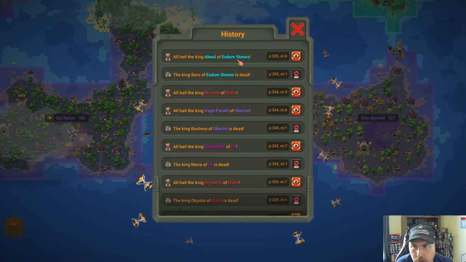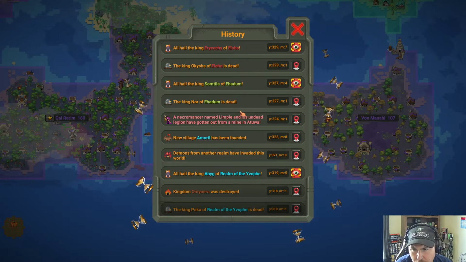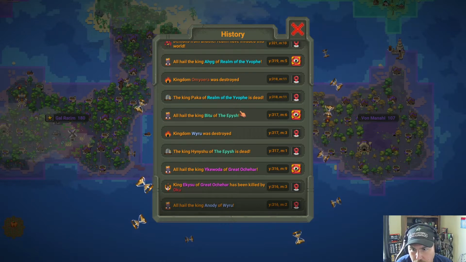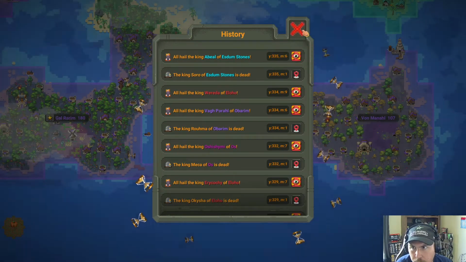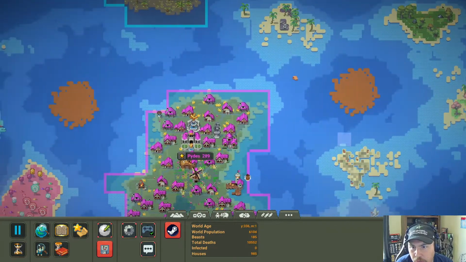Necromancer at Undead Legion has gotten... What? Demons from another realm have invaded this world. Kingdom destroyed. Oh, these guys actually killed this person. Well, these demons showed up on this island over here. Where's that island?